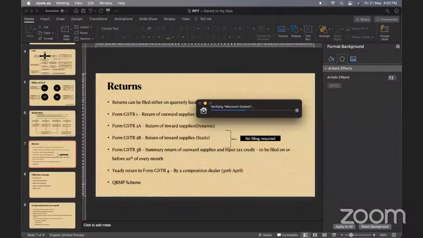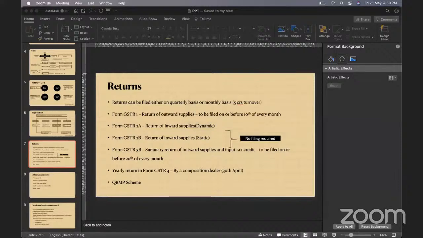So understanding the difference between these two returns is necessary because GST law says you will be eligible to take input tax credit of such invoices whose vendors have filed their returns on time. Suppose your vendor is filing the returns belatedly, say on 13th April, then the customer will not be eligible to take the credit for the month of March, since the invoice is dated in the month of March. So that is the key difference between GSTR 2A and 2B, and their relevance in monthly returns.